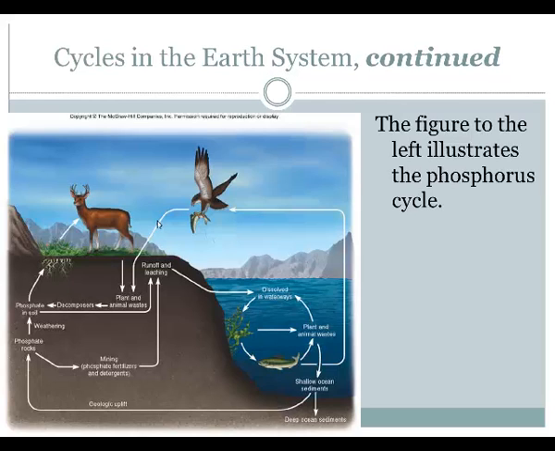This picture shows the phosphorus cycle. I'm not going to go into great detail with the phosphorus cycle. It's not anything that we're going to spend a whole ton of time on. But it definitely supplies our environment with a lot of the nutrients that are needed for plants to grow.